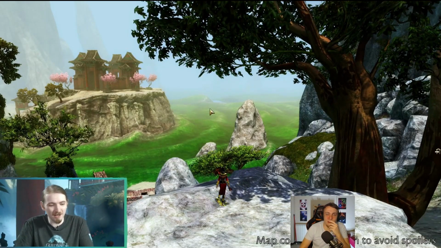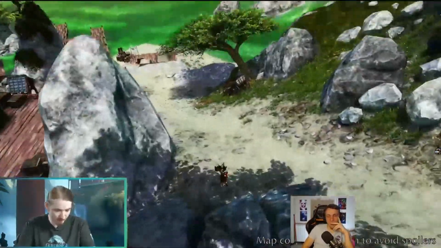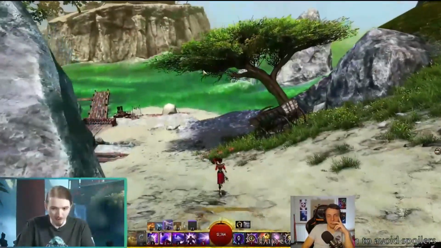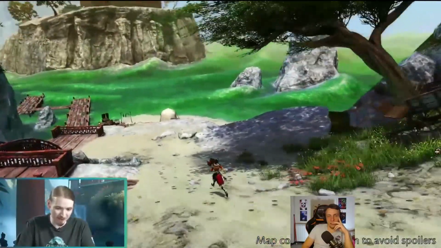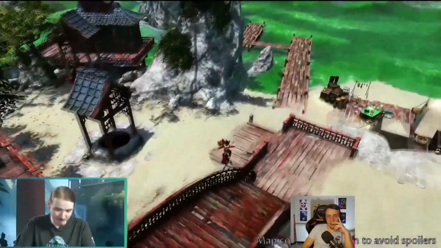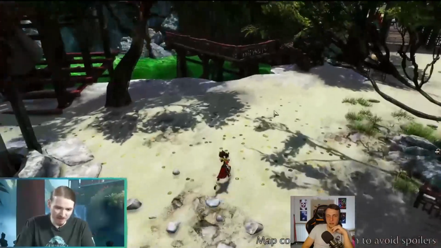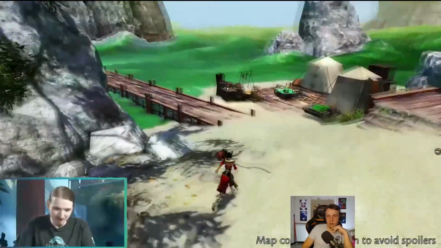Imagine that, right? But yeah, we're gonna head down to this little village here. I love that you can see the waves and everything. Yeah, I have some things I want to talk about with this sea here in a bit, but this area here is called Emerald Bluff, excuse me. And what it is, as you can see over here, there's a little bit of a dock.